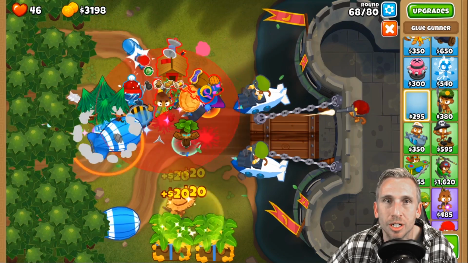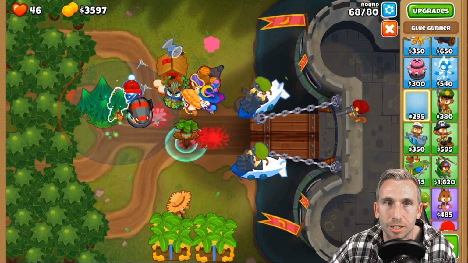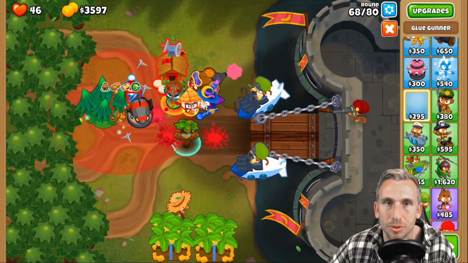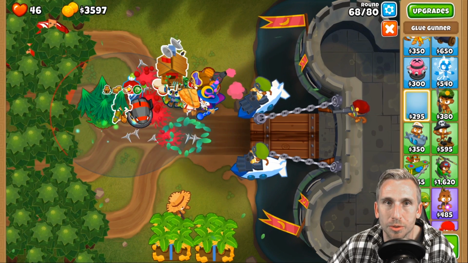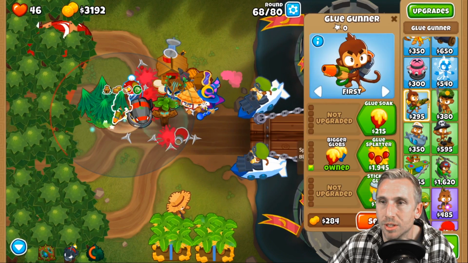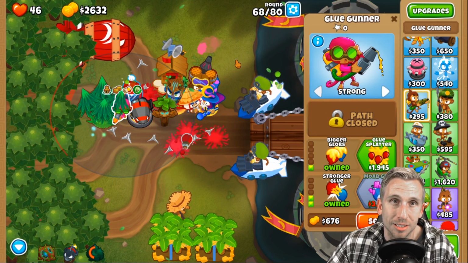I'm gonna grab a glue gunner right here. Put him right here, in range of the tower. Oh. You guys see that, right? It's gonna work. I have a feeling. There we go. We're gonna definitely Moab Assassin this big boy.